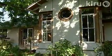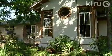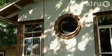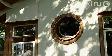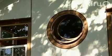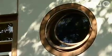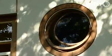Another frame with an inside-out connection is their handcrafted moon window that at night casts its glow into the master bedroom. And the window comes from the place too, because there was a tornado that pulled up a large mesquite tree at the neighbor diagonal behind us. And the mesquite tree had a naturally undulating form. It came out of the ground and turned, and then it went up, and then it turned again. And so we got the tree and took it to mill and have lots of boards, and they have this amazing grain pattern that's swirling. So we took the curving parts and made the curves of the window.